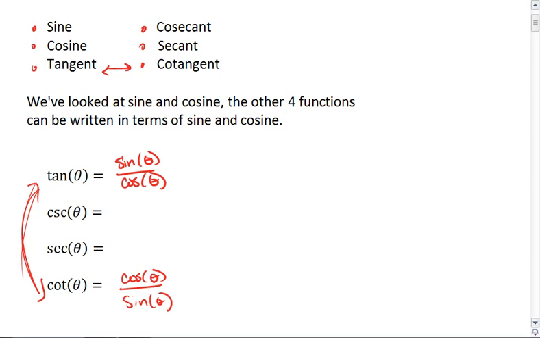We then see that sine and cosecant are linked. Where sine is just sine, cosecant is 1 over sine. Similarly, cosine and secant are linked. Secant is 1 over cosine.